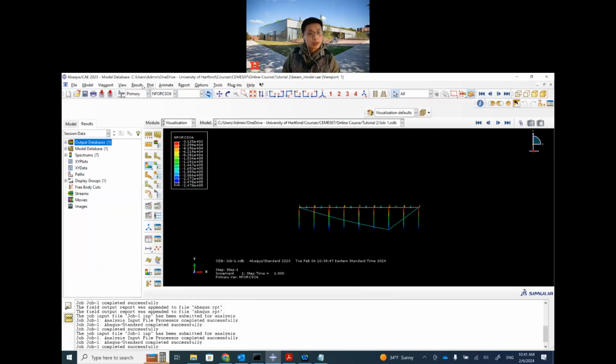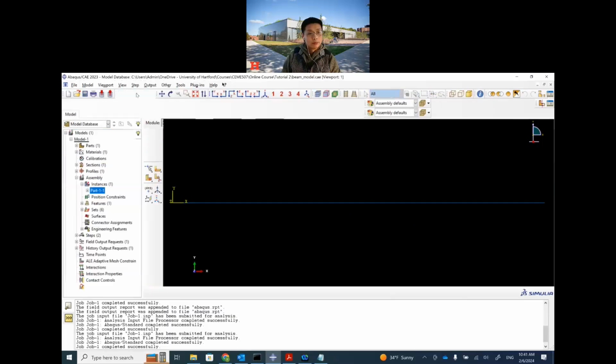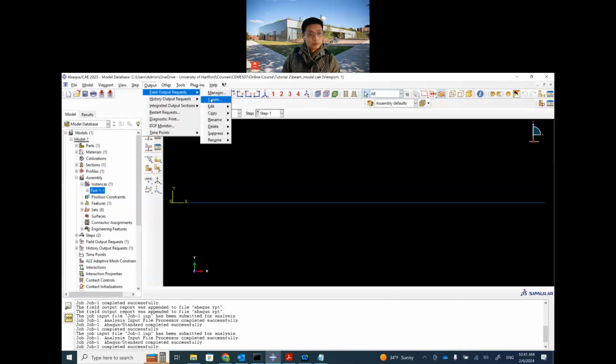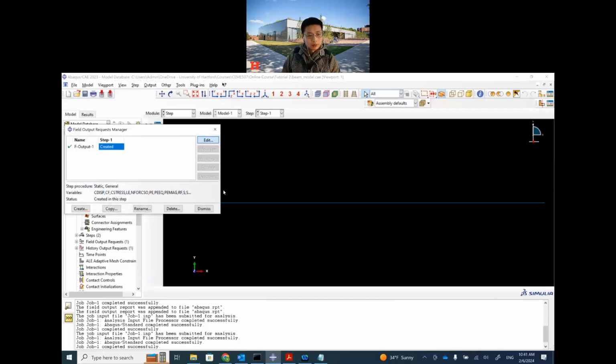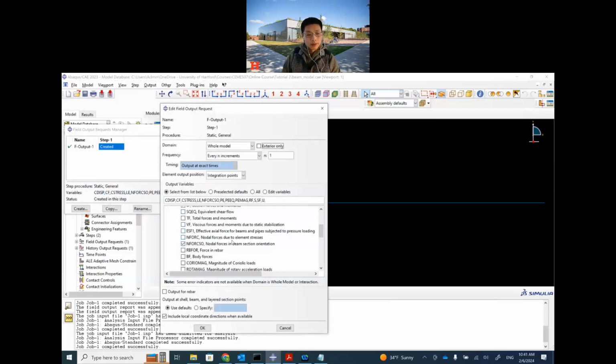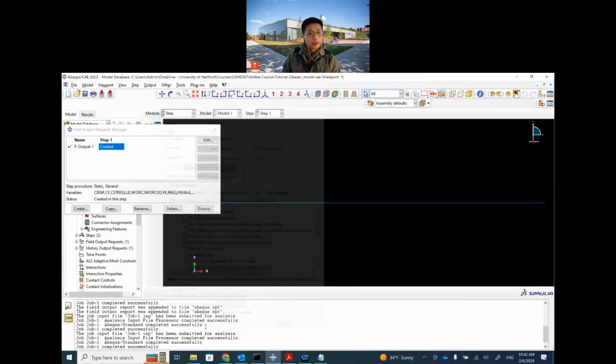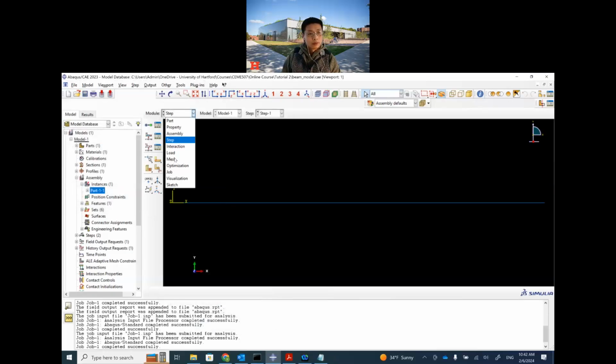Let's try another one. We go to the step and edit it to show the nodal force due to element stresses. Let's see whether we can have the element stress values and compare them with the results here.